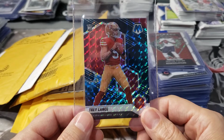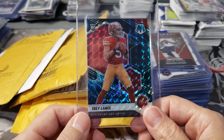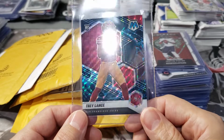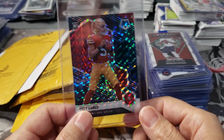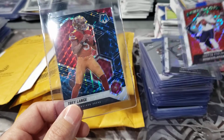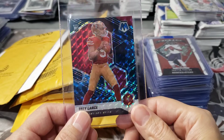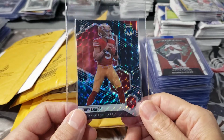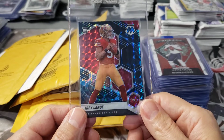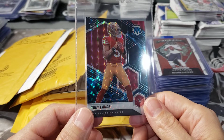From what I see, the Mosaic has been, I've seen so many videos of people pulling Genesis, not necessarily the greatest, but just pulling them. I've seen honeycombs, tons. I've been watching tons of Mosaic videos. So much luck out there with this product. I know it's a lower end product, but I opened several of these and it was just loaded. It wasn't loaded like you're not going to pull this, but lots of good cards. Mosaic basketball, I ripped a bunch of that. It was horrible. And I watched a bunch of people just get destroyed opening that stuff. But I guess the football retail has been way better.